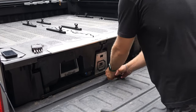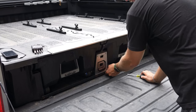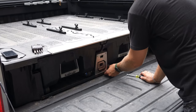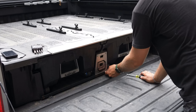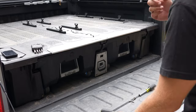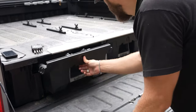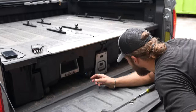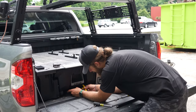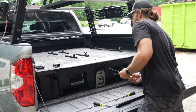Now I'm guessing this is the next step. It's been a while since I've installed this thing, but I'm pretty sure you have to take this bar off in order to get the drawers out. So that comes out. And then, oh, I remember what I did. Forgot that you actually have to take the wheels off in order for this drawer system to go out. Oh, UPS just got here.